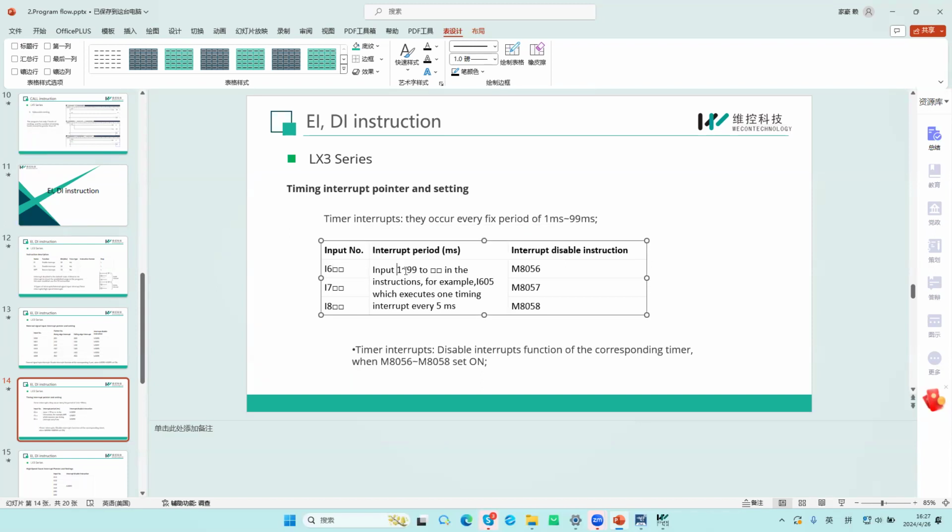The range is from 1 to 99. For example, if we set I6 and 05, it means this timer interloops program will be executed every 5 ms.